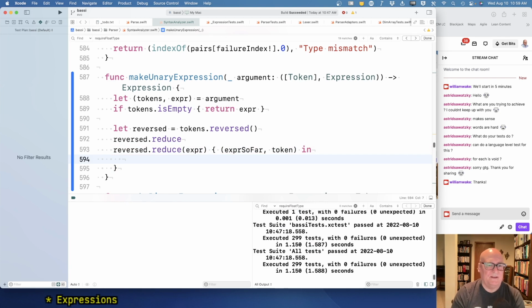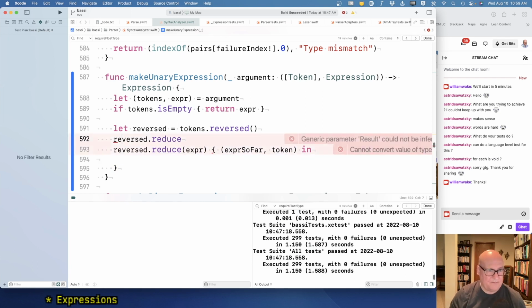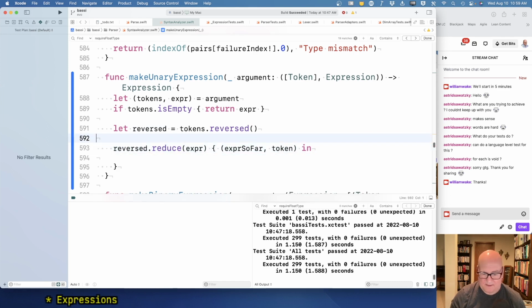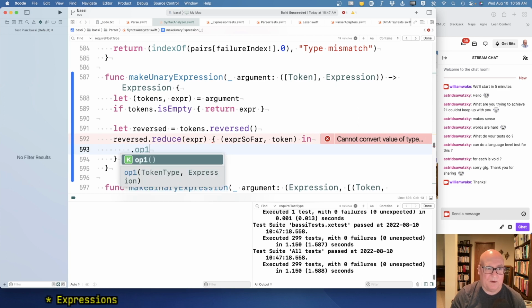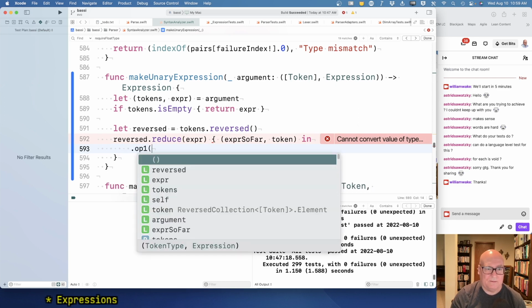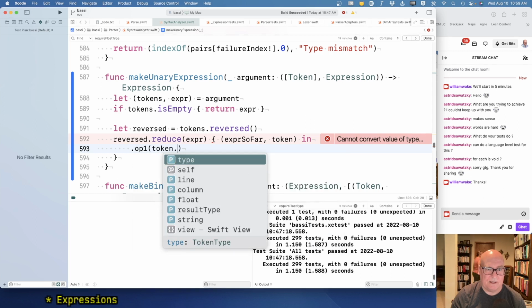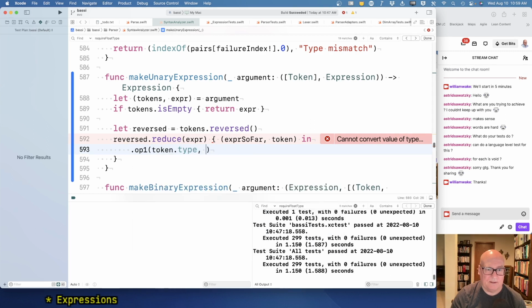Okay. All right. So what am I going to do? Well, I'm going to make an op1 of token dot type and expr so far.